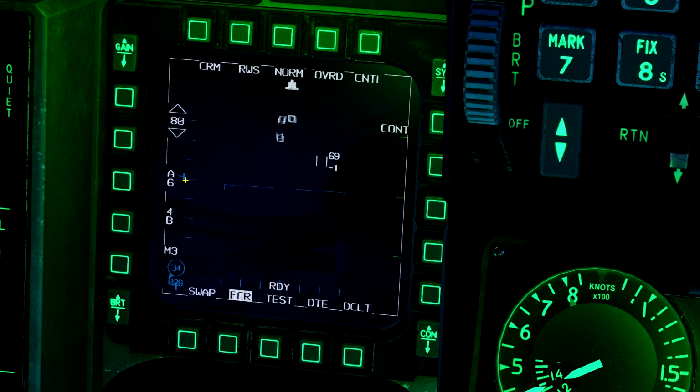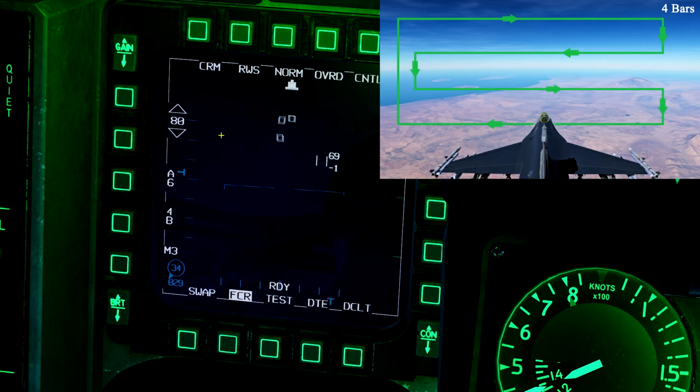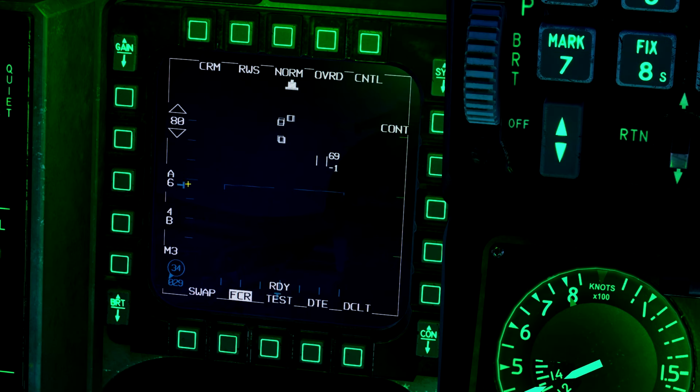All right, look at this little caret. Notice how it has to scan through 4 bars. Remember the 4 bars? It was the left to right, back, and it's like this little loop. It takes a very long time to scan through 4 bars, as we can see here. Okay, look at this little caret. 1st bar, 2nd bar, 3rd bar, 4th bar, back to the 1st bar, 2nd bar, 3rd bar, 4th bar, back to the 1st bar, and it's going to repeat this over and over again through the 4 bars. This is why the 4 bar scan takes a very long time. Okay, alright, so I hope that we have a better understanding of the bars now.